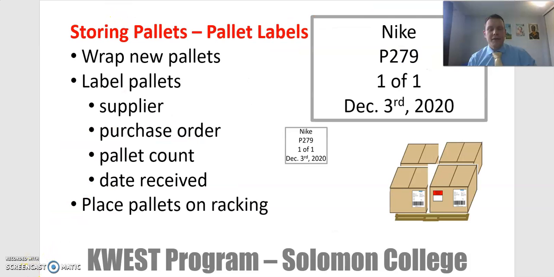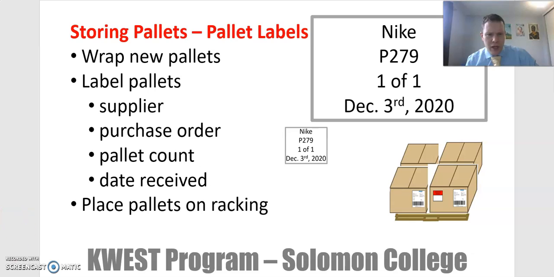All right. Okay, so now we have separated those 3 purchase orders, and they are on 3 separate pallets. Now we need to put a label on each of those pallets. So that label needs to have the supplier name, the purchase order number, the total pallet count, and the date that it was received.